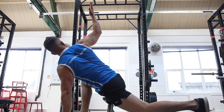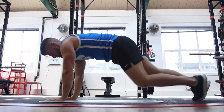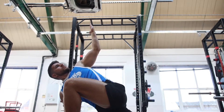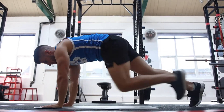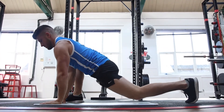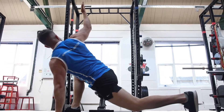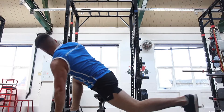Once you've done a few normal reps and you're feeling good — the more reps you do the looser you're going to feel — you can then start to get a bit of rotation for the thoracic spine. So from here we're going to bring the foot up towards the hand, we're going to keep the knee off the floor, and then we're just going to rotate that arm, keeping our eyes on the hand at the same time.